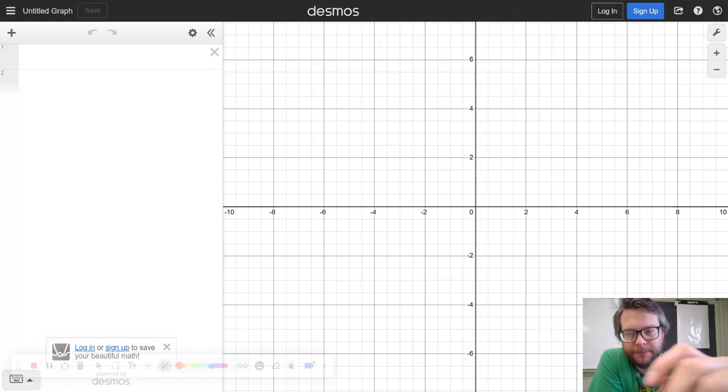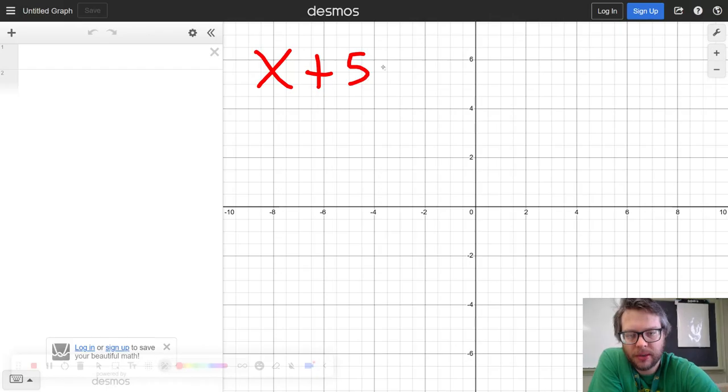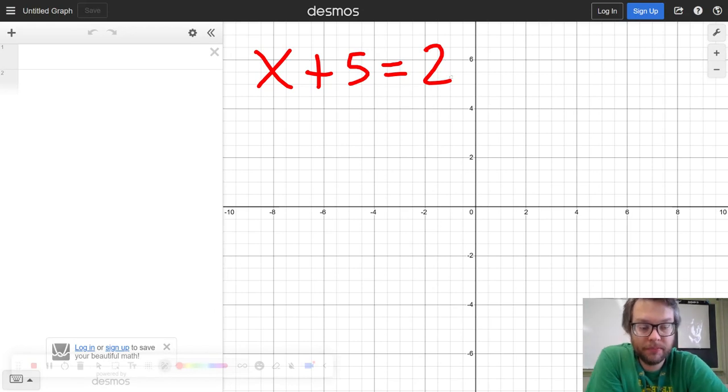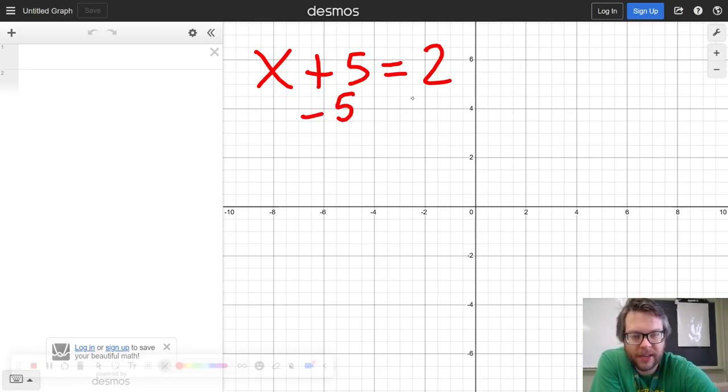So here's the big idea. Sometimes we have equations that we want to solve, and so we make up something that can solve it. Make up a new thing that can solve the equation. And we call that new thing an inverse. An inverse is the thing that undoes the operation that's in the equation. So if I start with a real simple example, x plus 5 equals 2, the inverse of plus 5 is minus 5, right? And so that solves the equation, and that gives me x equals negative 3.